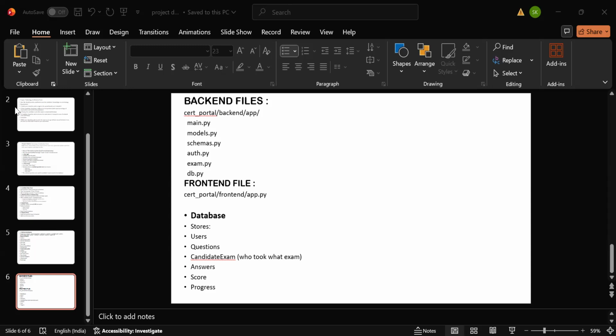Import our data models. Here Question shows the MCQ questions, CandidateExam holds exam session details, and Difficulty is easy, medium, and hard. We use the database session only if needed. Then datetime is used for handling timestamps. Then it is the select questions balanced function. This function selects questions with an equal distribution of easy, medium, and hard.